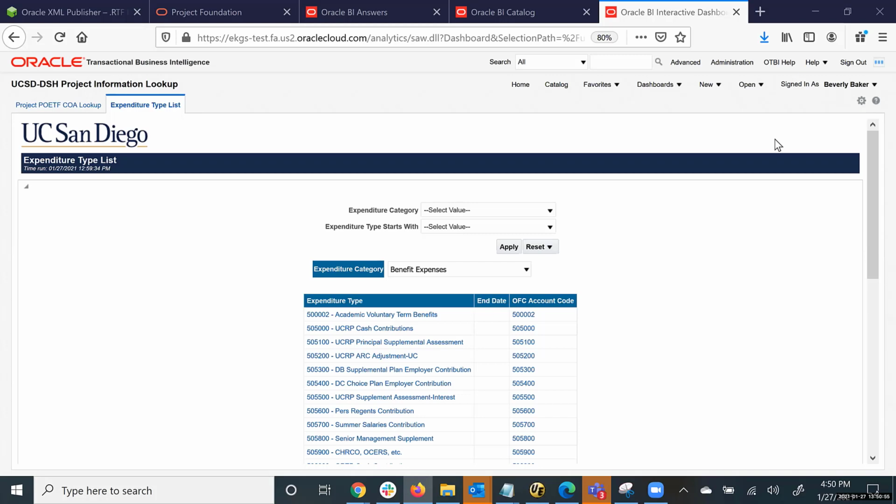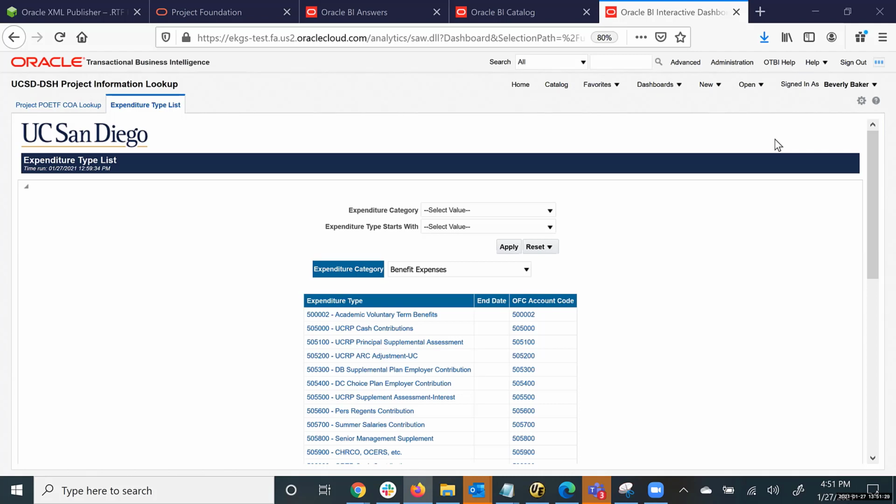Now remember, I'm a pretty high level user in the system. So here's how it works. There are 3 levels of access to Oracle BI. There's the consumer level access: I need to run reports. There's the author level access: I need to run reports and I need to publish them for other users to run. Like I need to write these. And then there's the security and administration level, which is all about making sure things are protected and some of the life cycle things that we're putting into play.